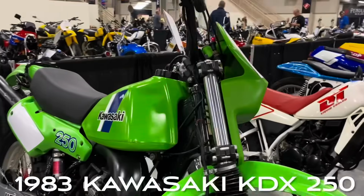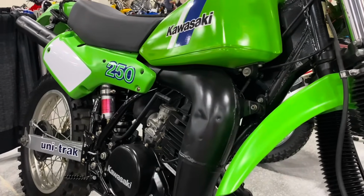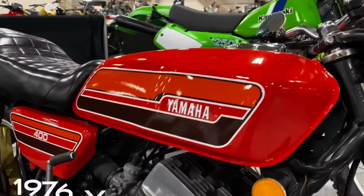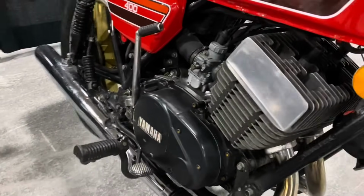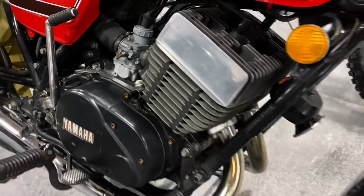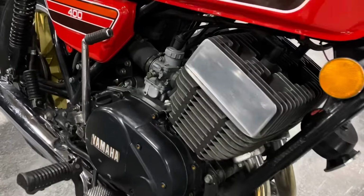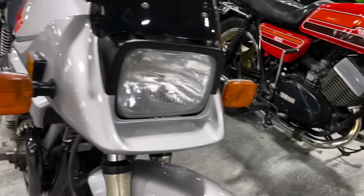If you want to go motocross racing, supercross racing, you got the KX. If you wanted it dual sport or you wanted to go woods racing, you got yourself a KDX. 1976 Yamaha RD 400. We gave a lot of love to the Kawasakis. We got to give it to Yamaha as well, guys. Something that's unique here too is twin cylinders, but one-piece cylinder head on these bikes. Something that a lot of builders didn't like, kind of liken it to how the ZX14 has the cylinders that are attached to the cases. Sometimes the engineers do things that us shade tree mechanics may not like.